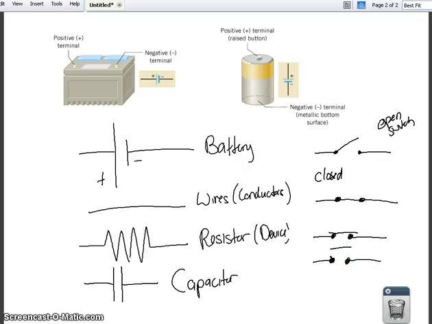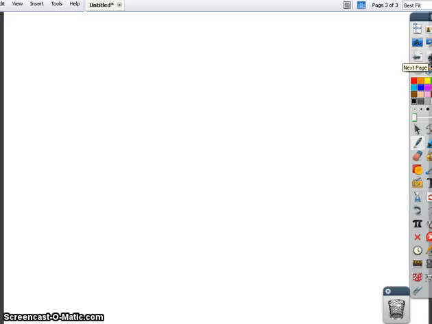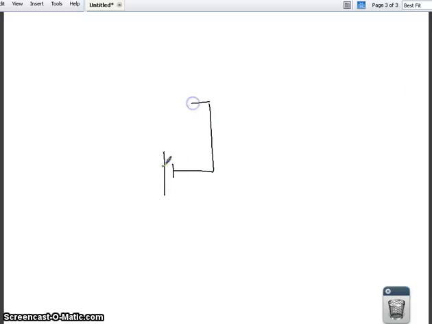So if we had a circuit, a basic circuit drawing will look something like this. We have a battery. This would be a basic circuit drawing. We have a battery connected to a switch with a resistor. And right now, this circuit would not flow. This circuit is off. Why? Because it is not a continuous loop. This switch is open, no charge will flow. When the switch closes, it'll flow.